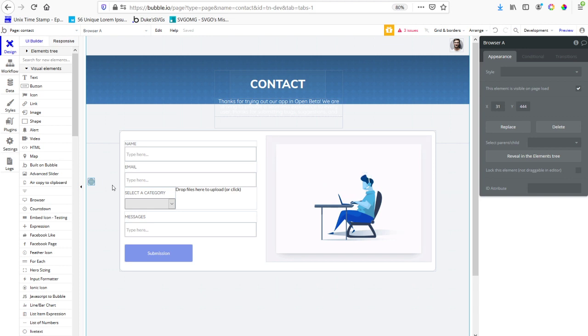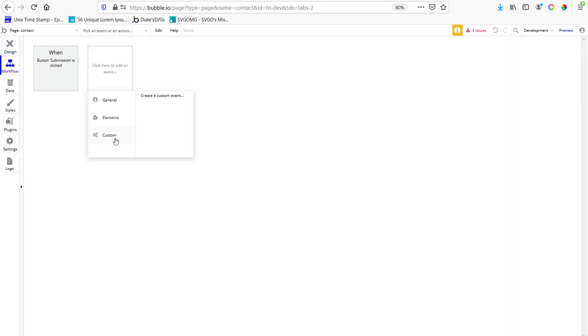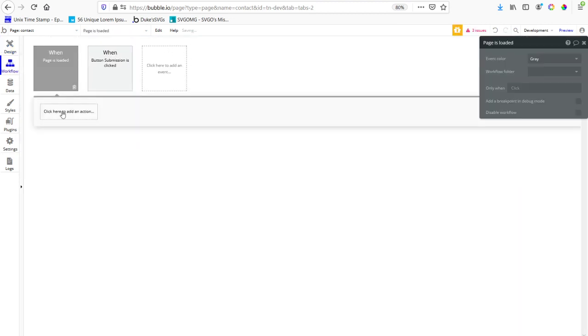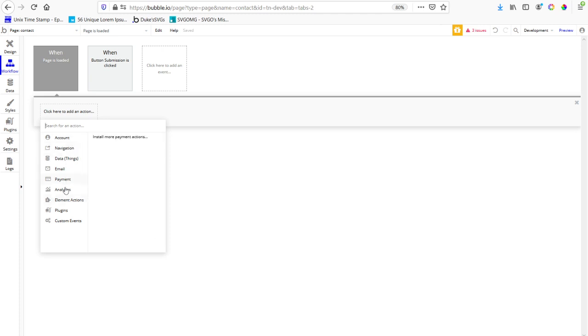What it's going to allow you to do is, I like to put it at the top left under my header, because my header floats, and it will mess with the responsiveness of your app if it's overlaying an element or if it's beside an element that's supposed to collapse or snap. So I always keep this area at the top empty. I put all of my plugins here along the top, and my header floats and covers them because it doesn't actually appear as anything, but unfortunately it does take up space. So here's browser A, and when the page is loaded, we're going to mask this URL. Okay, we're going to go plugins.